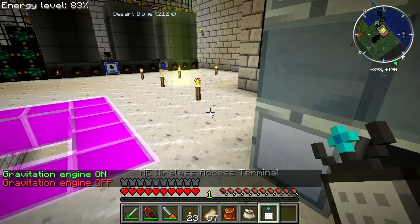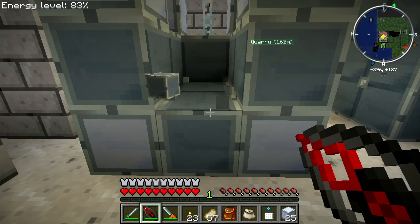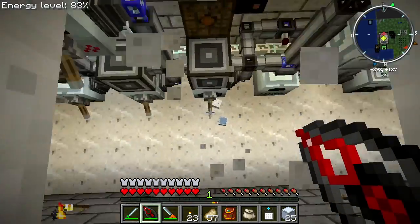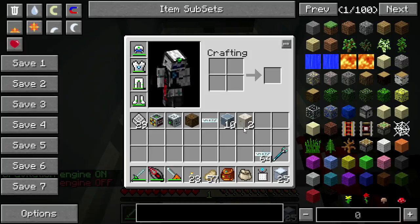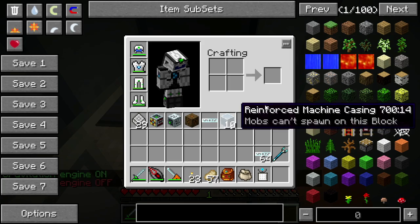Okay, so we're going to need some more standard machine casing. Let's bring that out here. The bottom layer is going to be completely composed of standard machine casing, and the middle layer is going to be completely composed of reinforced machine casing, I need to stop tearing holes in my floor, and then the top layer is just going to be standard machine casing as well. Although the middle layer, I think we put a water source block in the middle.